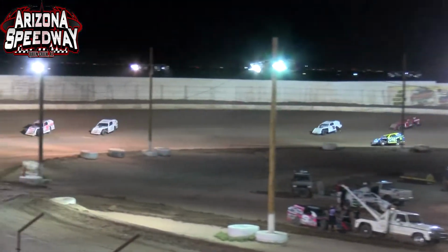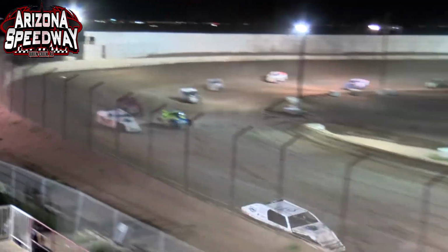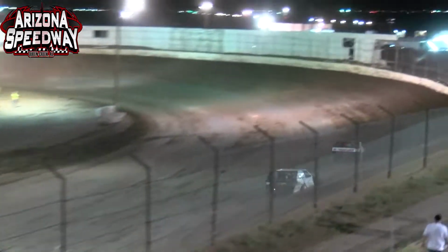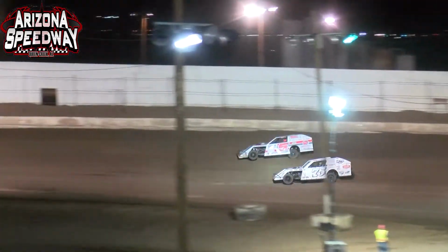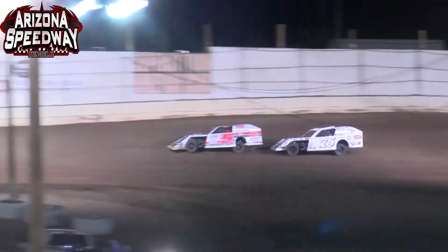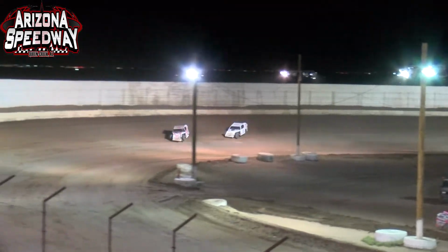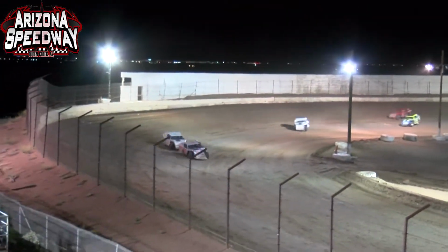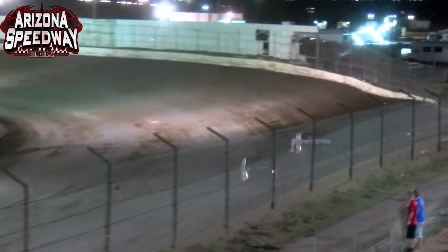Now it's Kane and Roth still side by side for that third spot. Just behind them is the 16 of Jimmy Mills, and he's starting to come to life now and reel in the 45 and the 3J, making it a 3-car battle for the third spot. And we have a side-by-side battle for your race lead off of turn number 2. Madrid, though, is able to drive away from the 75 of Baca by a car length into turn number 3. Both those drivers assault the top side of the racetrack. Madrid tries a little mini diamond off of turn number 4. Baca kept it up top.